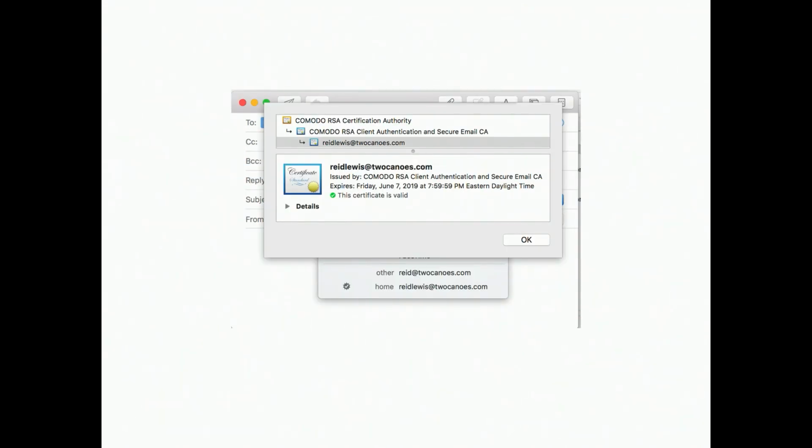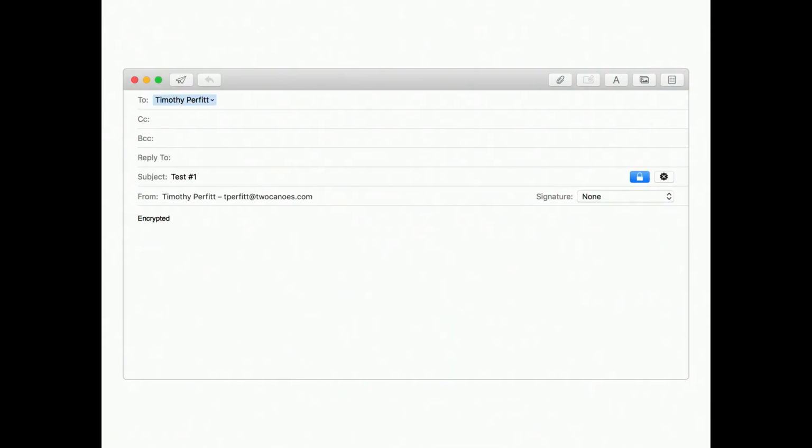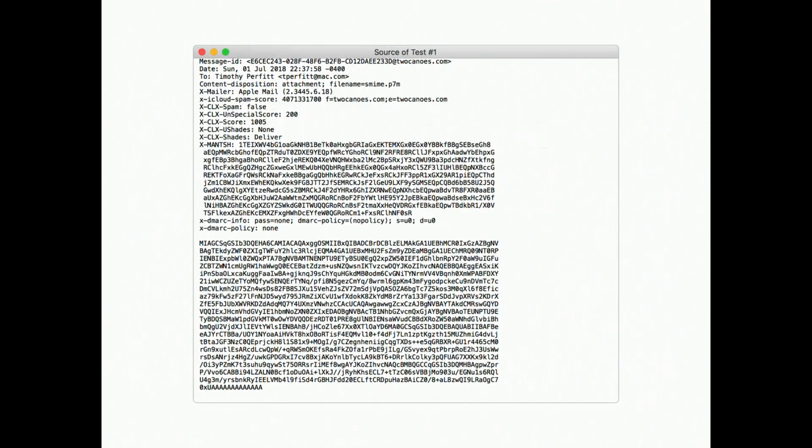I noticed this, I don't know when it came about, but in Mail now you can select Show Contact and click the button, and it'll actually show the trust of that certificate, which is new. This identifier, if you click on it, it'll show you the certificate, which is kind of neat. And if you look inside the messages, you can actually see that that's the encrypted blob. It's the same kind of information that we did before. And you can simply send an encrypted message as well and not sign it.